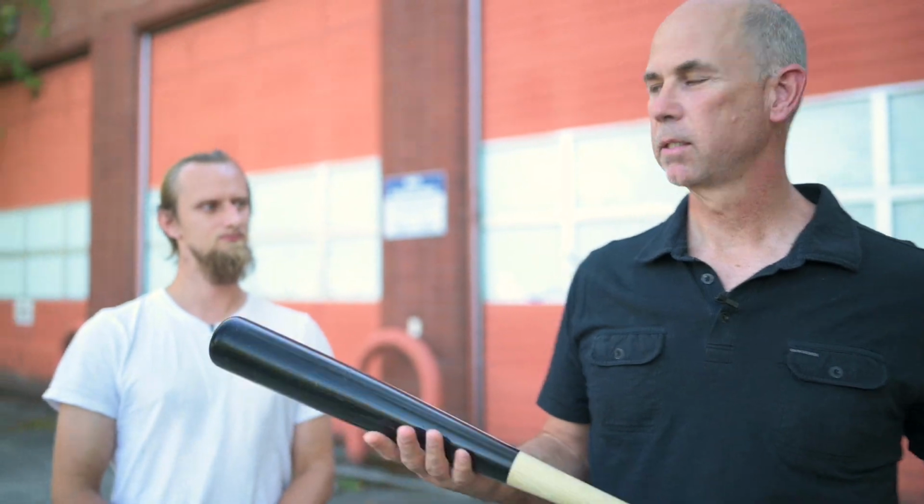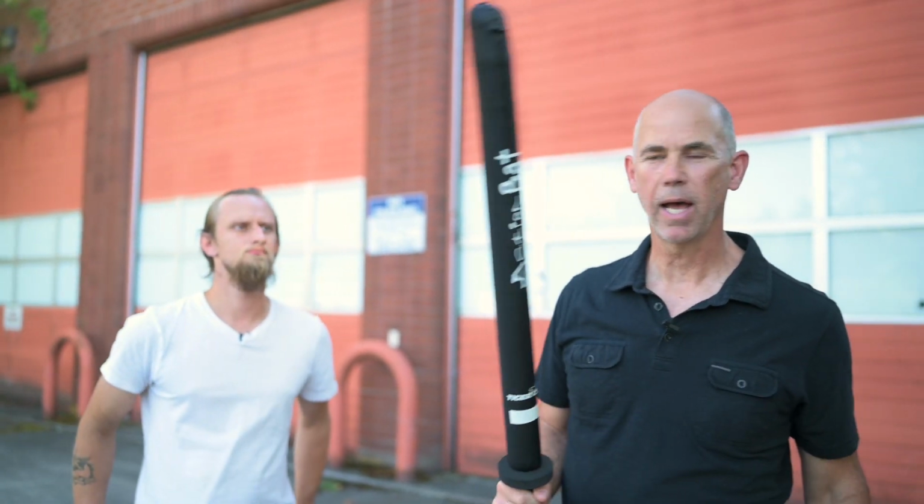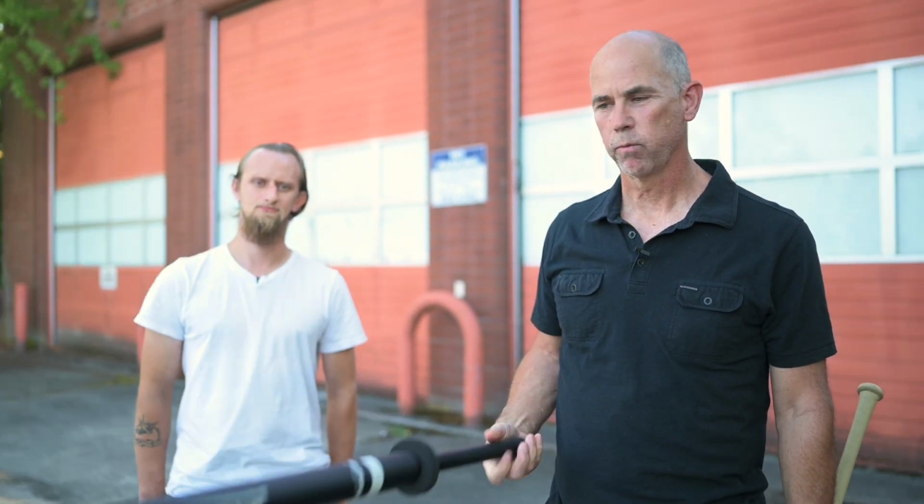Boom. For the sake of our training, we're not going to be dealing with this because there's too much danger in that. So we've got this nice action bat that we'll be using to keep things safe. Hopefully we can show you some fun principles that will really translate to a lot of different things in your martial art training.